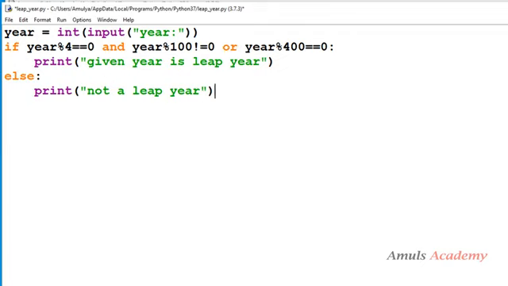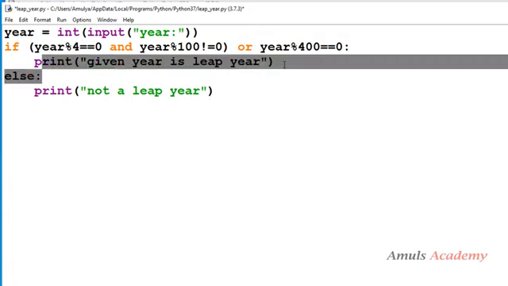So here if this condition is true, it will print the year as a leap year, or if this condition is true, it will print the message as leap year. So here 'and' is nothing but both conditions need to be true, then only it will execute this print function. In the case of 'or', if any one of the conditions is true, then it will print this message.